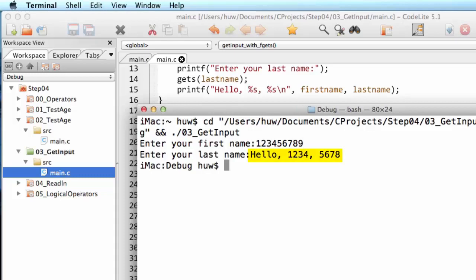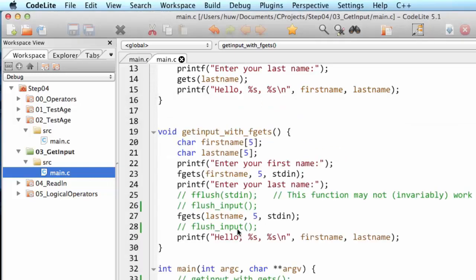It gets the whole bunch and it assigns some characters to my first variable and some characters to my next variable, which is not what I was expecting. And that is why I've specifically had to add this extra function call here. So what's going on? I'll explain this in more detail in the next video.